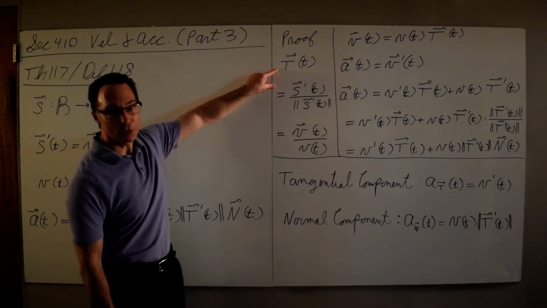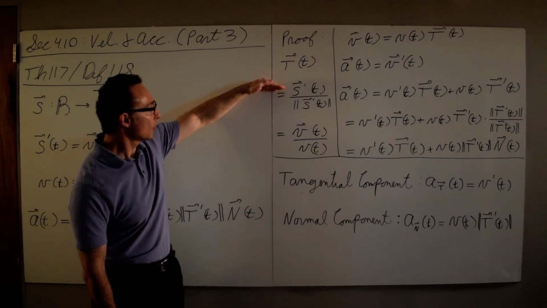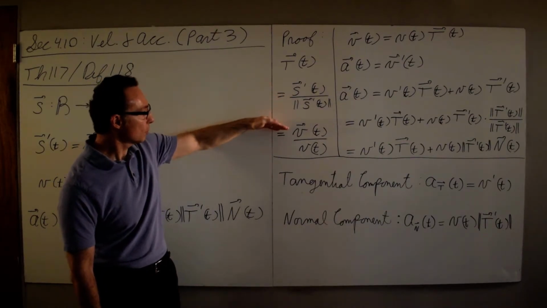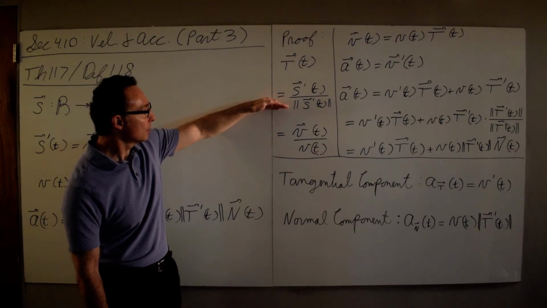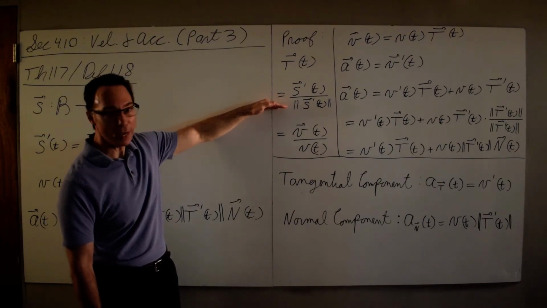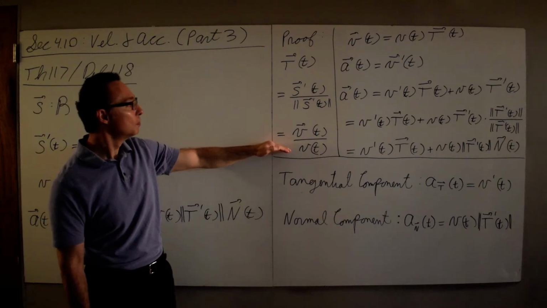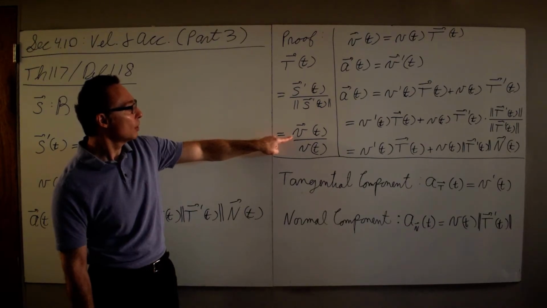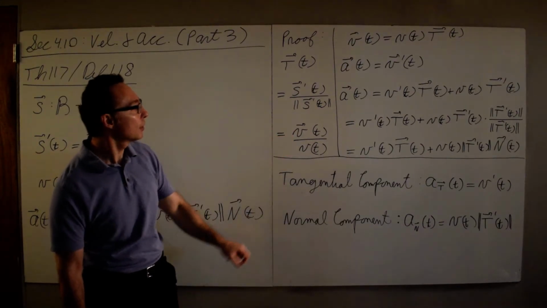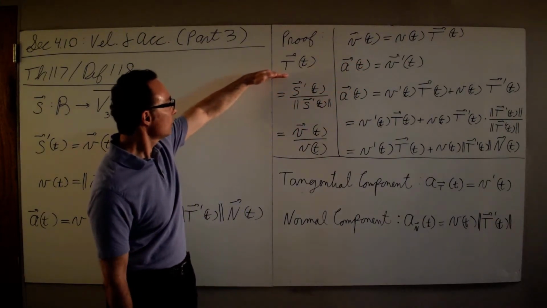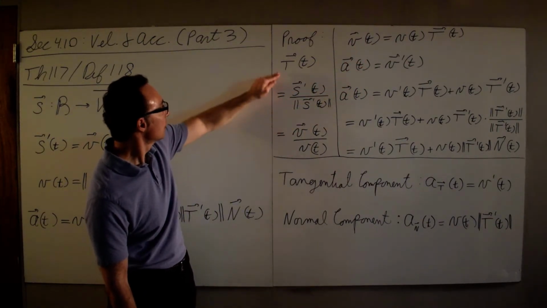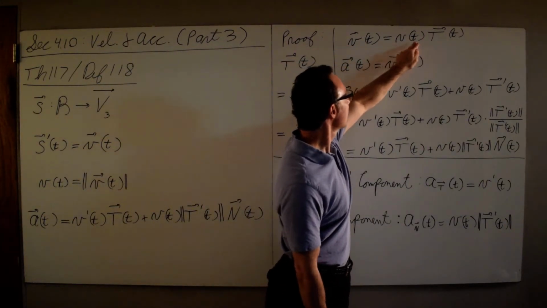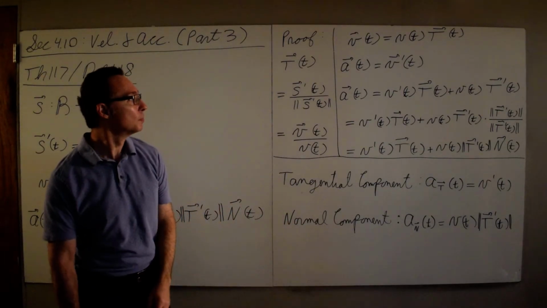let's start. What is the unit tangent vector? It's the derivative divided by the magnitude of the derivative. The derivative is the velocity vector. The magnitude of the derivative, this is the magnitude of the velocity vector, this is speed. So now we'll solve for this velocity vector in terms of the unit tangent vector and the speed right here. So all we did is we took this, multiplied both sides by the speed function.